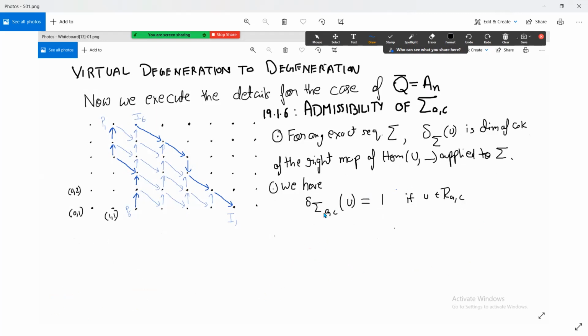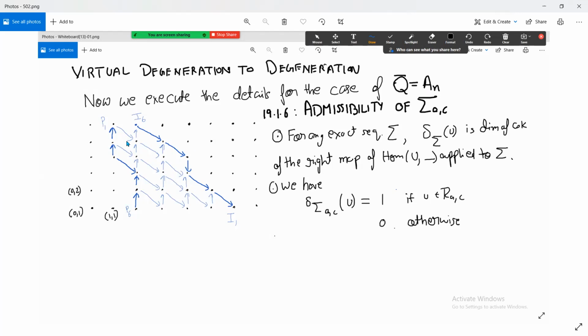So we should investigate the delta of these sequences that we have made. Because of the dimension of the maps and the arguments that we have given, if you pick any point U on or inside the rectangle RAC, then the delta sigma of that is 1. What that is basically saying is that there is a non-trivial co-kernel. If U is inside and you want to go from U to C, then that path from U to C can never be factored through a path from some B which is outside the rectangle. That is impossible from the arrows and so on, and so you do get a co-kernel.